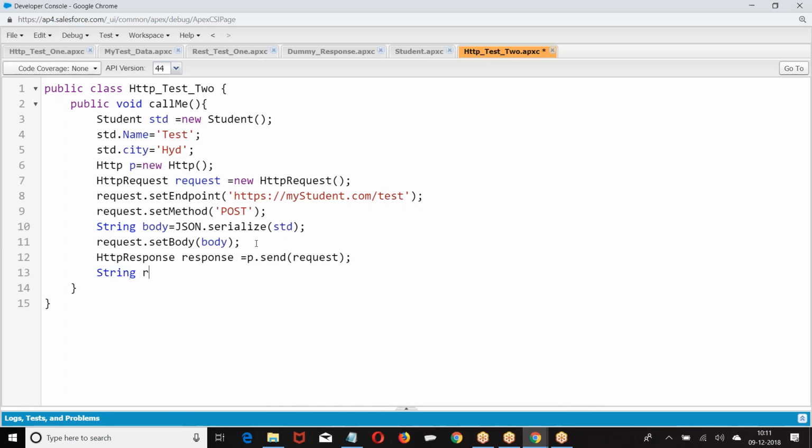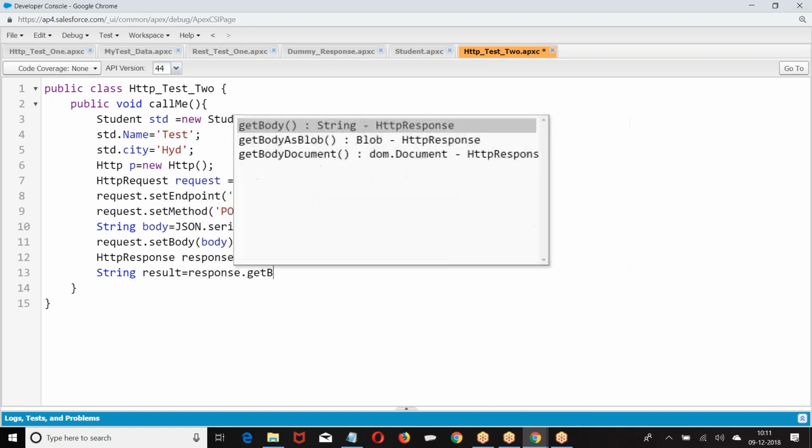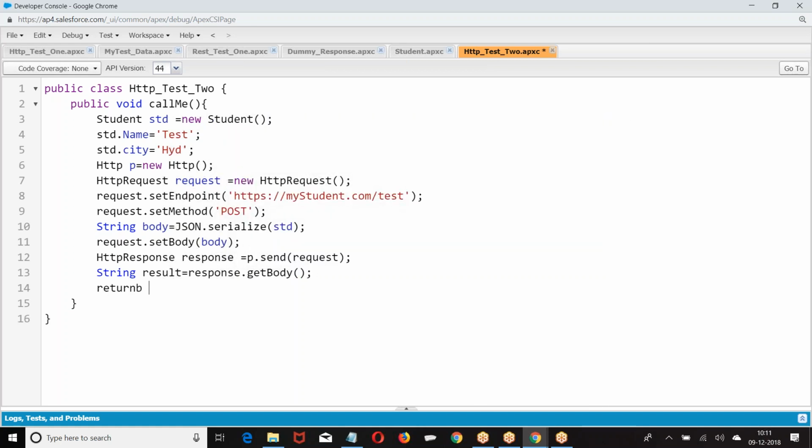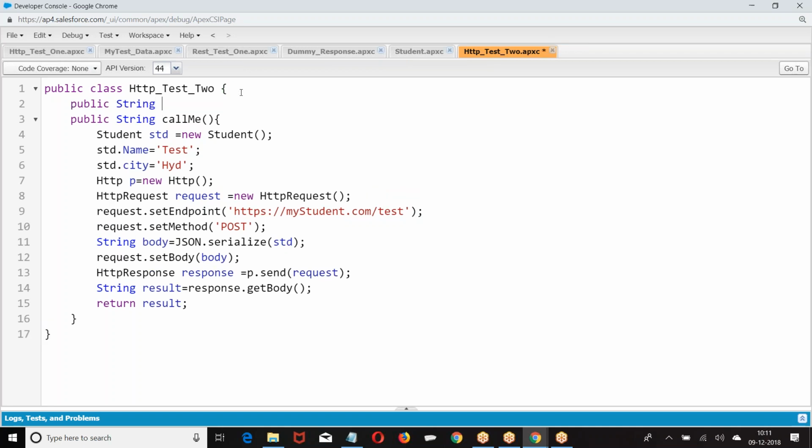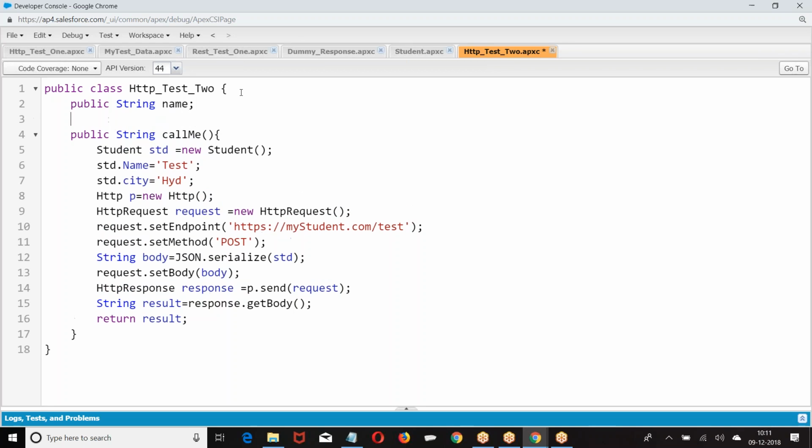Request. This was my class. I am making a request to a third-party system by passing the student data.